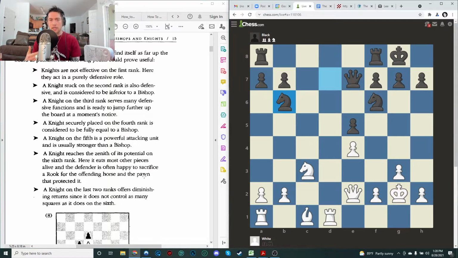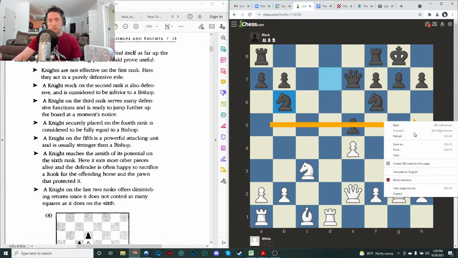He also says that knights get stronger logically as they go up the board. A knight on the first 2 rows is considered an ineffective piece, not a good one. A knight on the third row is decent. It still has a lot of potential to jump forward, though, and become a decent piece. A knight on the fourth row is finally as good as a bishop. A knight on the fifth row is a strong piece, even stronger than a bishop.